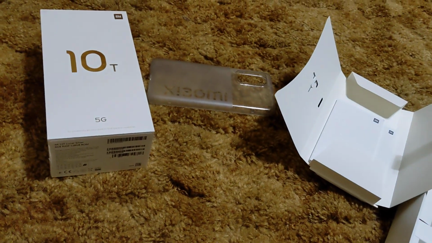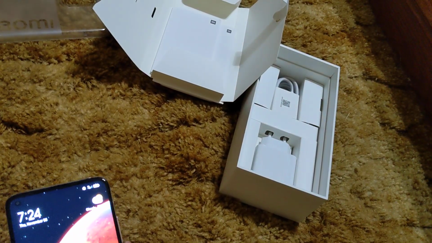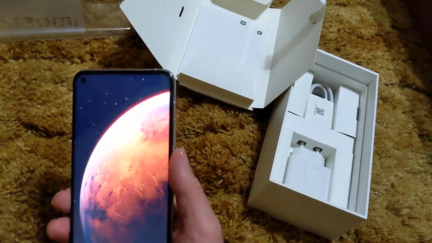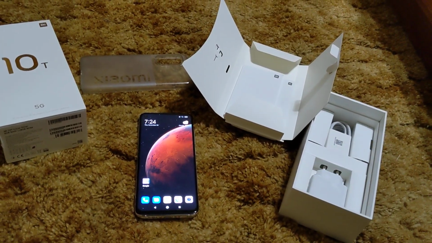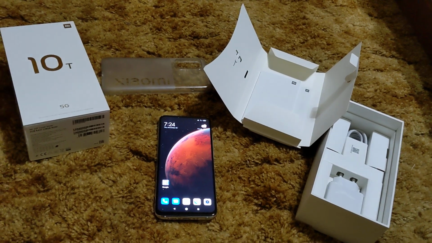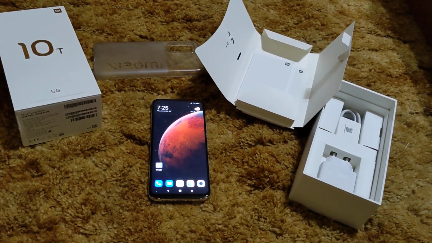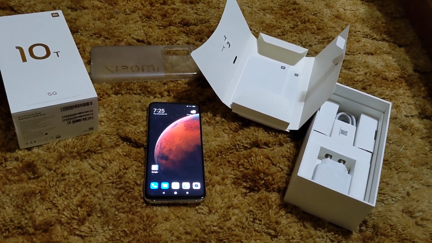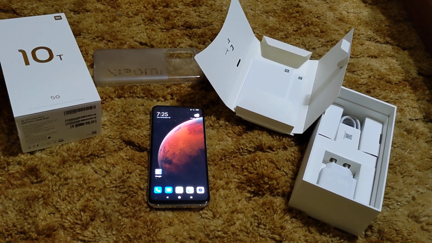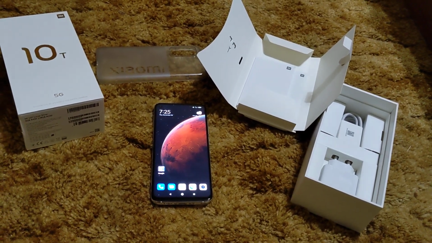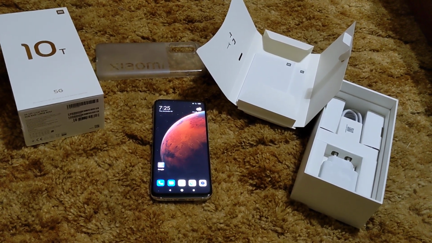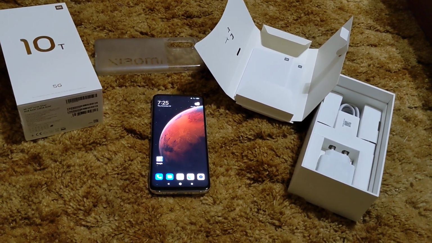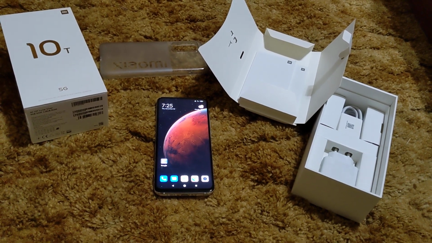And let me tell you too, I know 33 watt is not the fastest, but this sucker charges fast. I had the OnePlus 8T, which featured 65 watt charging. I had the 55 watt charger for the Red Magic 5S.